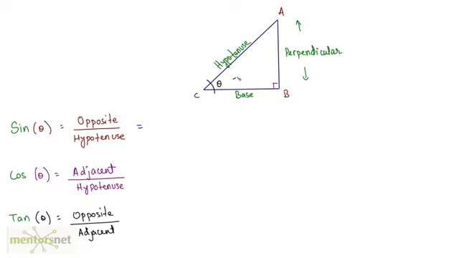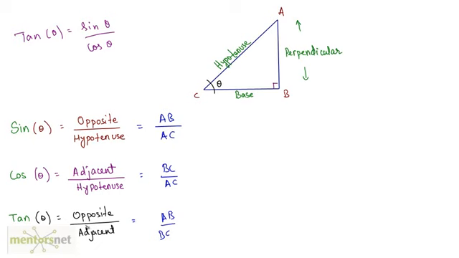The sine of an angle theta is equal to opposite side upon the hypotenuse. The opposite side of this angle theta is the perpendicular, and that's AB. So I can write AB upon the hypotenuse, which is AC. So sine theta is AB by AC with respect to this triangle. Cos theta will be base upon hypotenuse or adjacent upon hypotenuse. The adjacent side is this, so this is BC upon AC. And the tan of this angle theta is equal to the opposite side upon the adjacent side, right? So this will be AB by BC. Now you must have noticed that tan theta is equal to sine theta upon cos theta, right? That's why we got it as opposite upon adjacent.